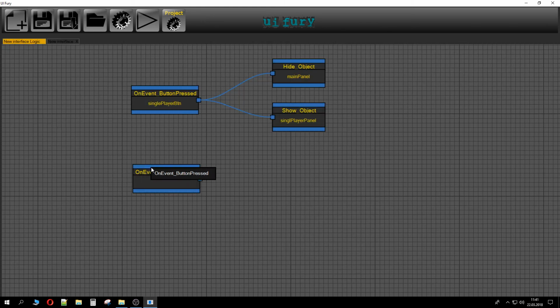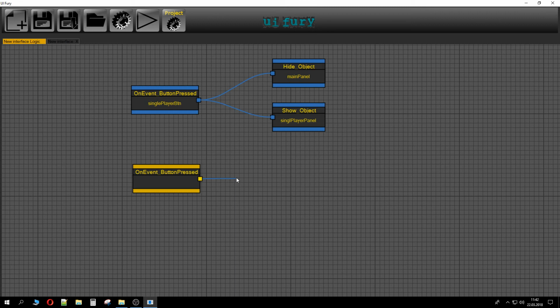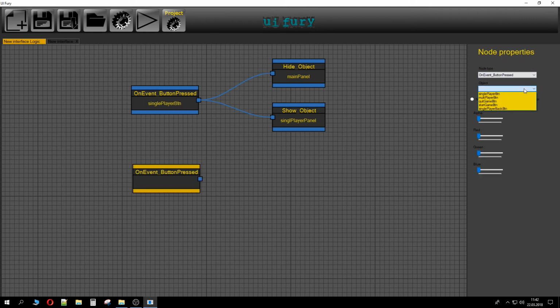So I go button pressed, or you can of course use button released if you want. It's not a big deal at all. I want to have, yes, here, single player back button.